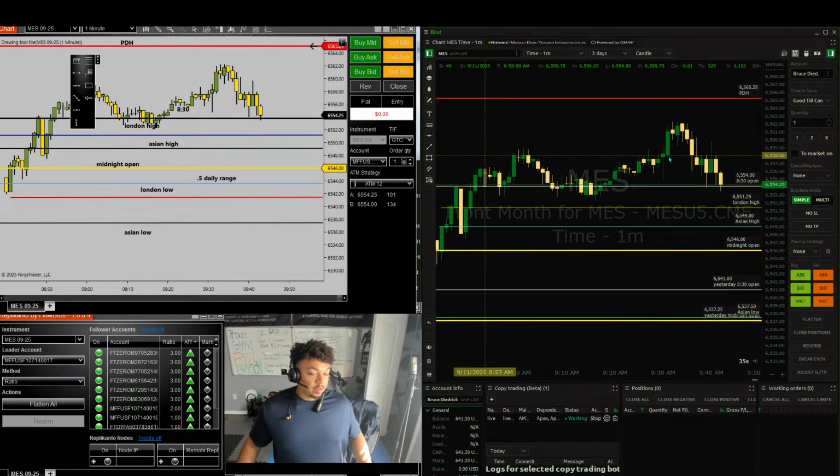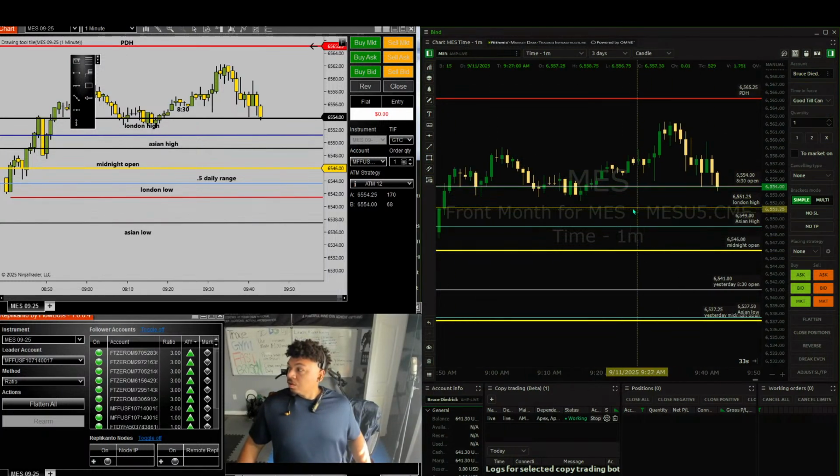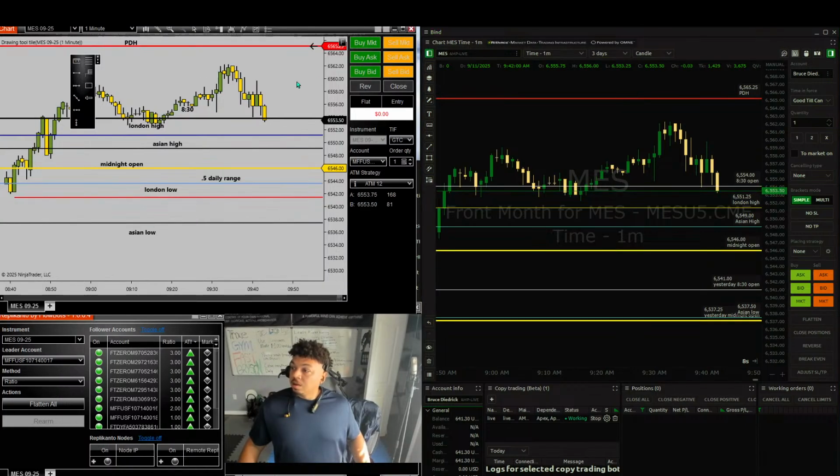I draw the levels on there. So preferably at 10 o'clock we want to see if we're going to target previous day's highs for sells above previous day's highs, or buys below the 50% daily range here. So buys down here or sells above here. That's what we're looking for today. So I'm just going to label that.